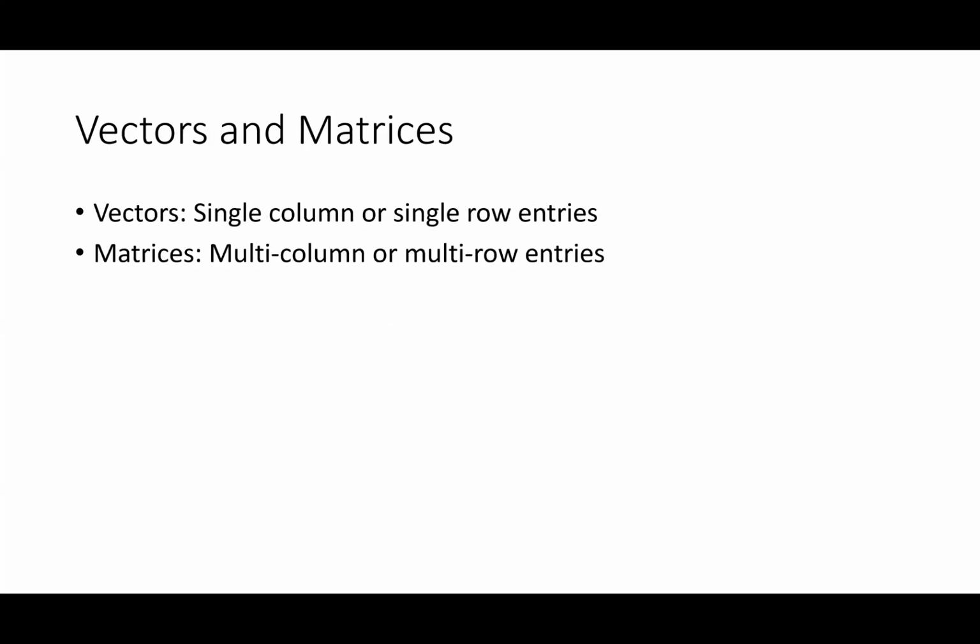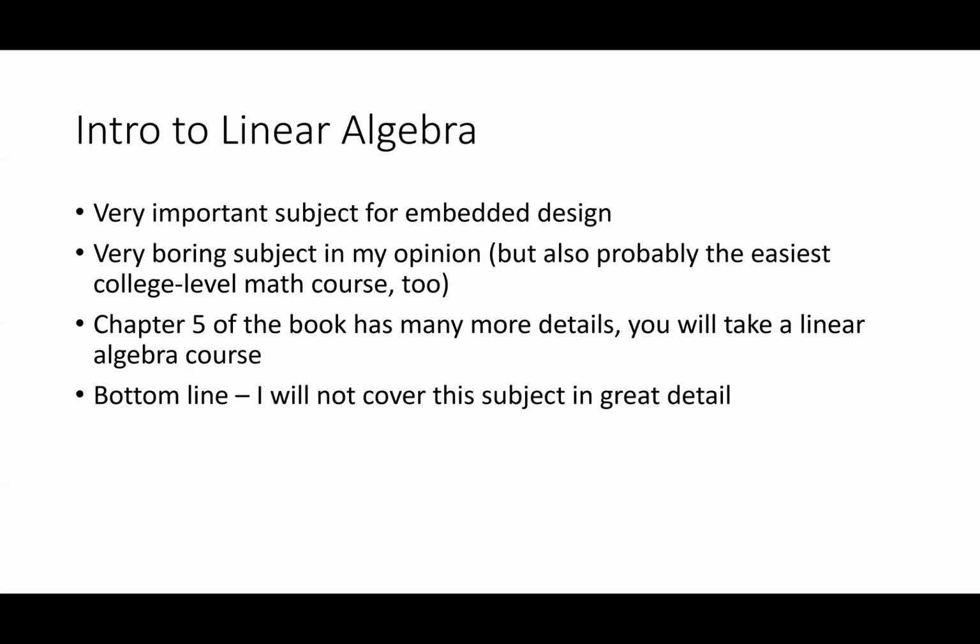So I want to get into some basics of what we think about the terminology that we use. MATLAB stands for Matrix Laboratory, and so it's based around the concept of vectors and matrices. A vector is a single column or a single row, and a matrix is a multi-column or multi-row thing. So we're going to look at an example here.